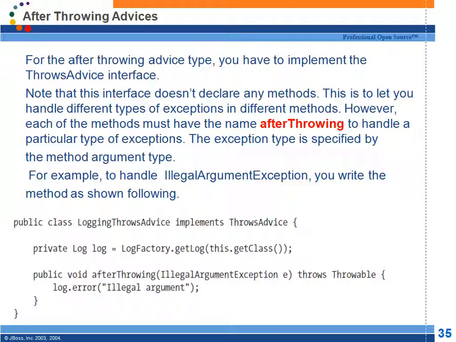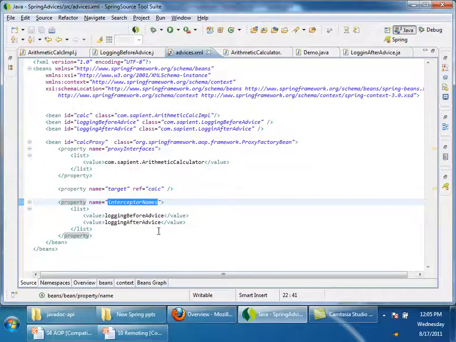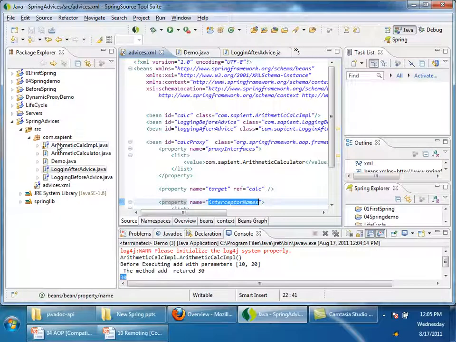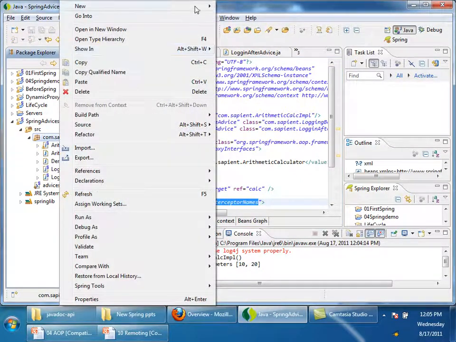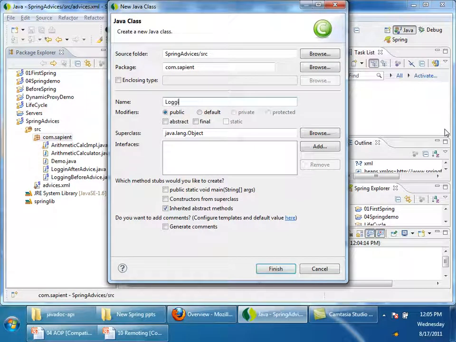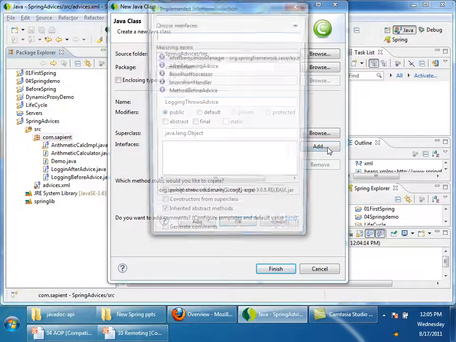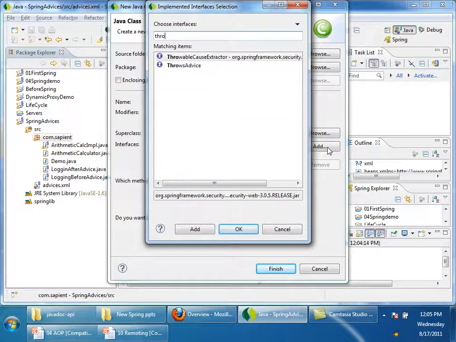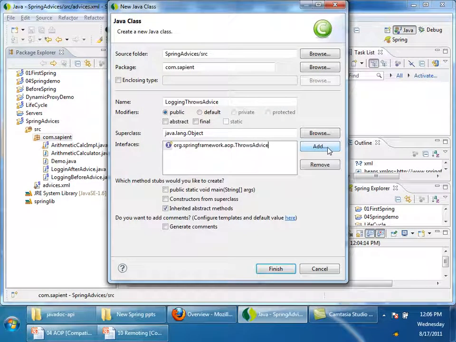I'll write a class implementing throws advice: LoggingThrowsAdvice implements ThrowsAdvice.